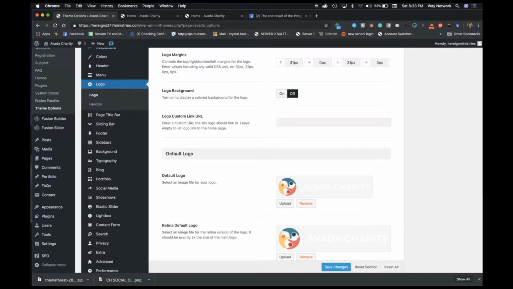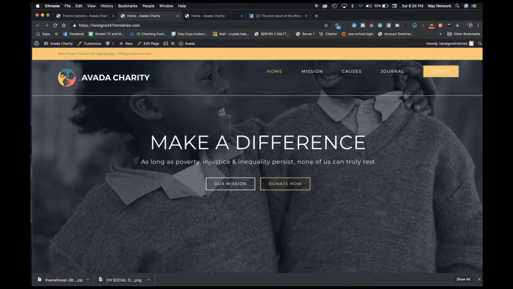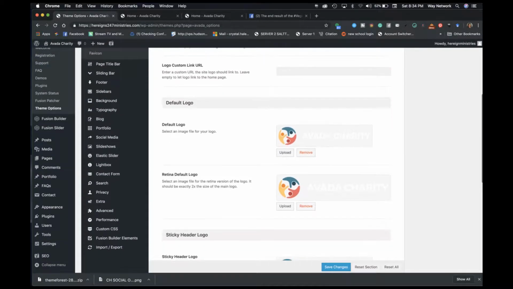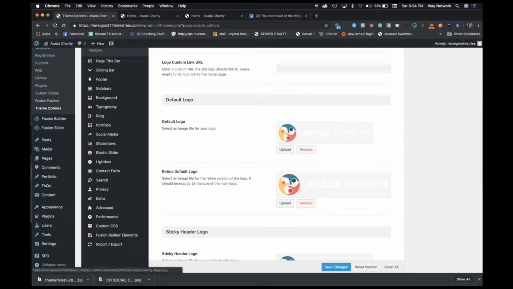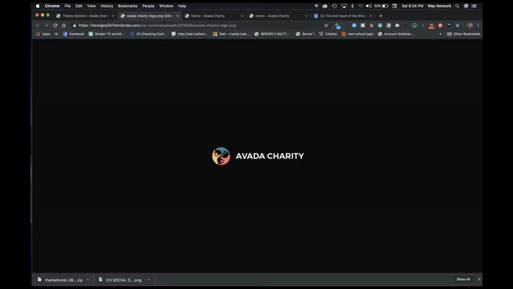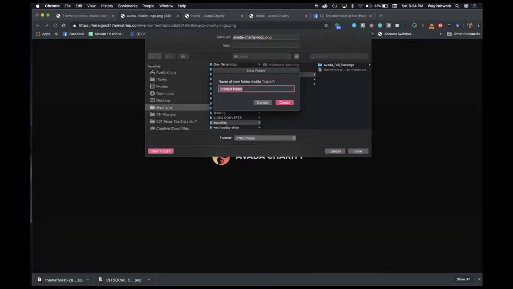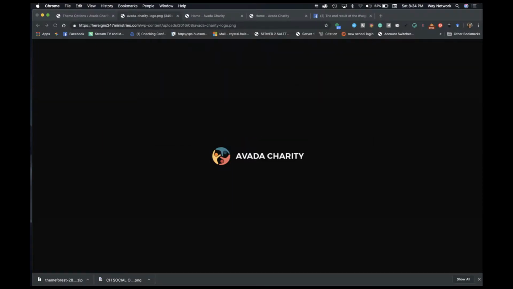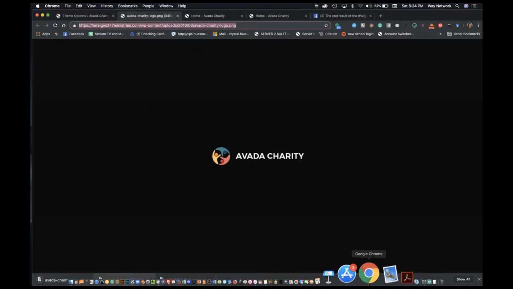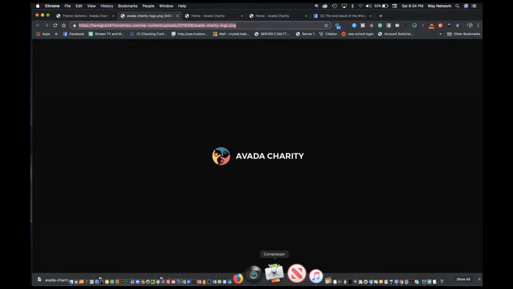Okay, this is where I'm going to show you on the website. This is where this goes. So basically, you can click on this, and it'll show you where it is. And if you want to change this, basically you can save image as, and this is what I would do, per se. We don't necessarily have a logo for this particular thing yet, but once we get one, because we have to create one, and I'm going to create one right now.